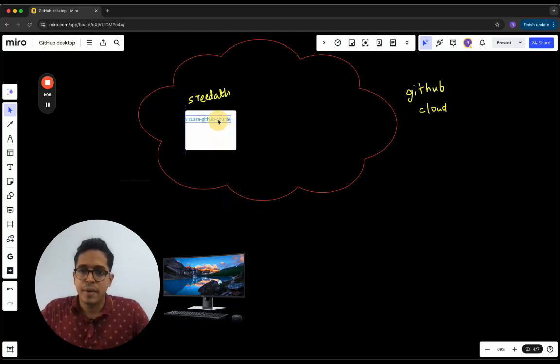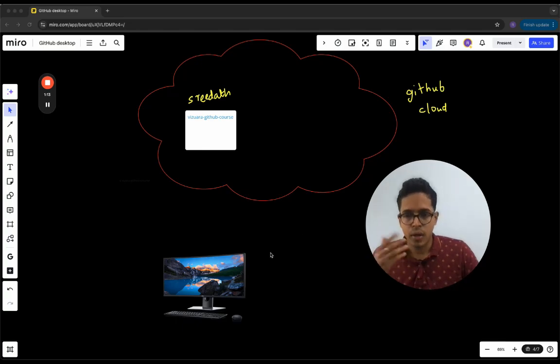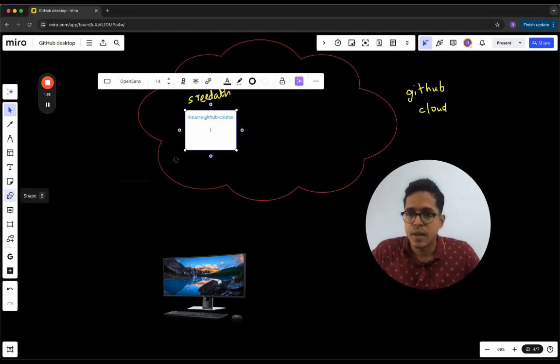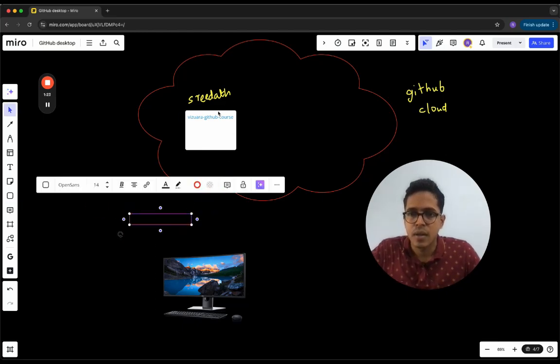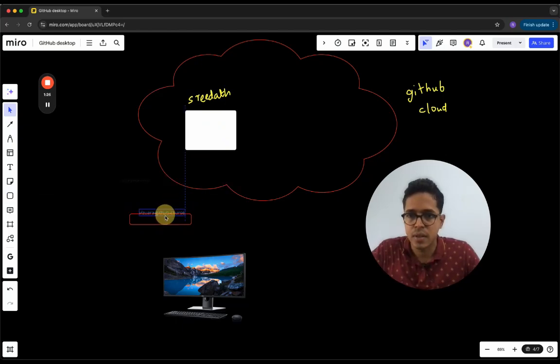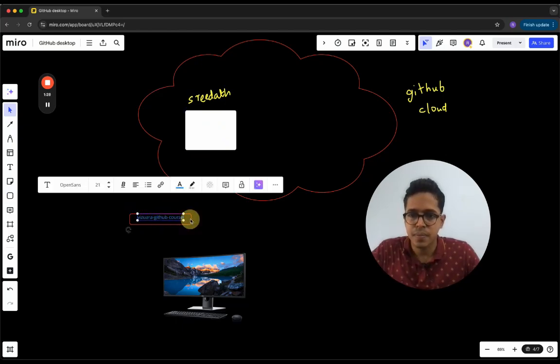Now what did we do? We wanted a copy of this repository on my local computer instead of it being in the GitHub cloud. Maybe I'll denote this by some other shape. So maybe this can be how I represent a particular repository.